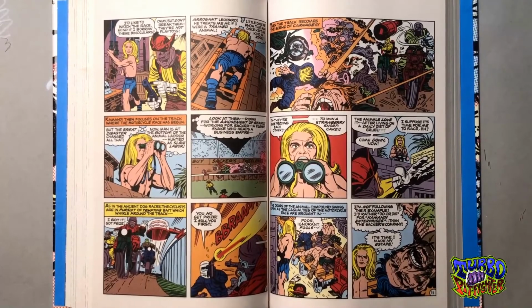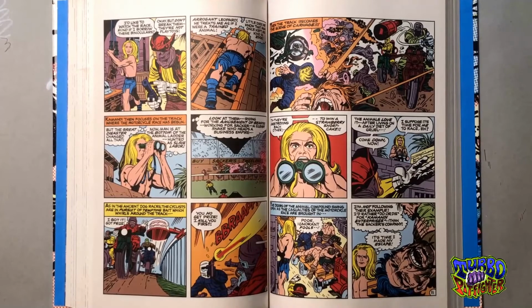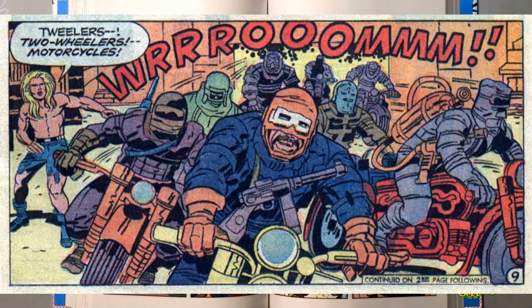Dude, this is crazy, Jake. A band of motorcycle goons that are chasing our heroes. Oh my God. We totally didn't plan any of this. This is great. But this is why we're actually trying to gain inspiration and motivation from Jack Kirby's Kamandi. And here it happened 40 years ago. I'm definitely looking at this panel. I mean, it's not that I'm going to rip anything off, but I am getting all kinds of inspiration here.